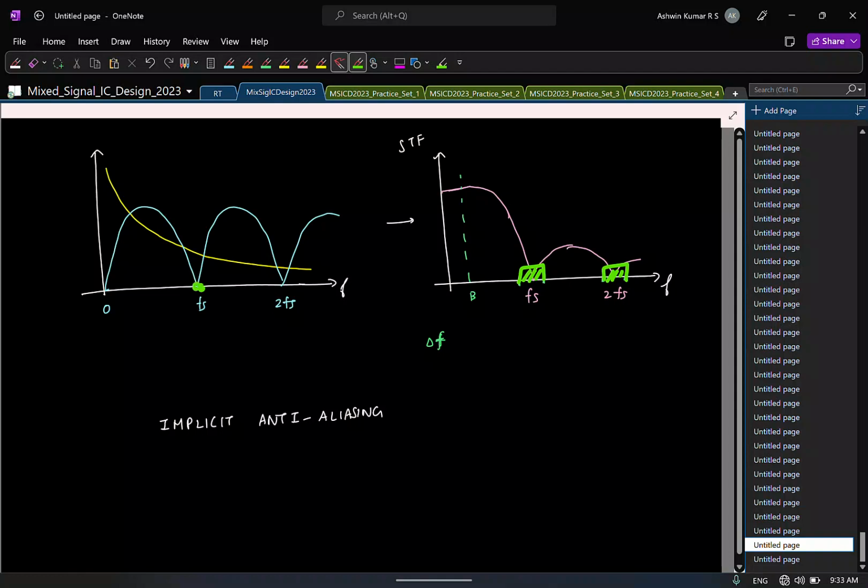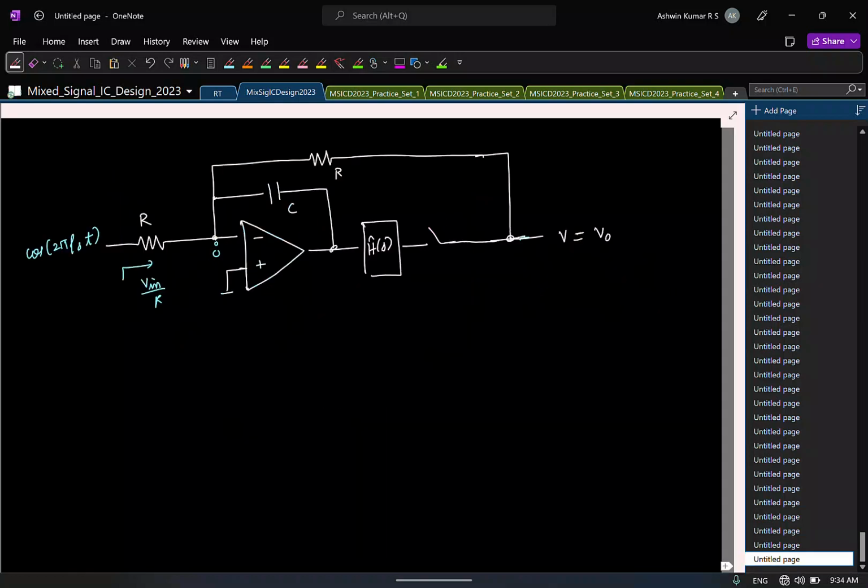Is it? Okay. You take the product also, it's 0, right? I mean, here I have hidden, but yeah. So if I apply a tone at Fs, what do you think will happen? Nothing will come at the output. There will be no aliasing happening from Fs to 0, right? And around Fs it's going to be small, but at multiples of Fs it's exactly 0. Clear? So let's quickly verify if that is the case, right? So I have applied a tone at Fs, and I am assuming that, let us say, there is aliasing, and let's see what happens, right?